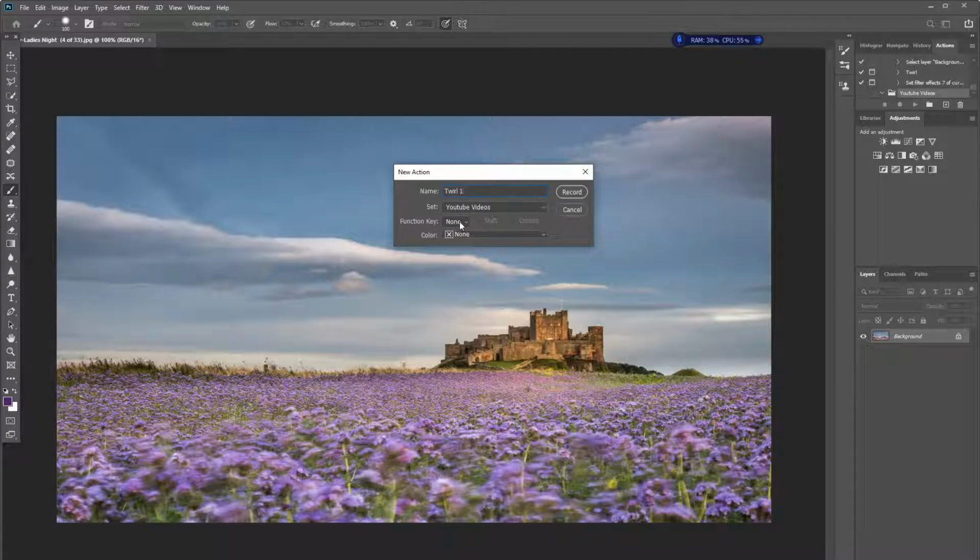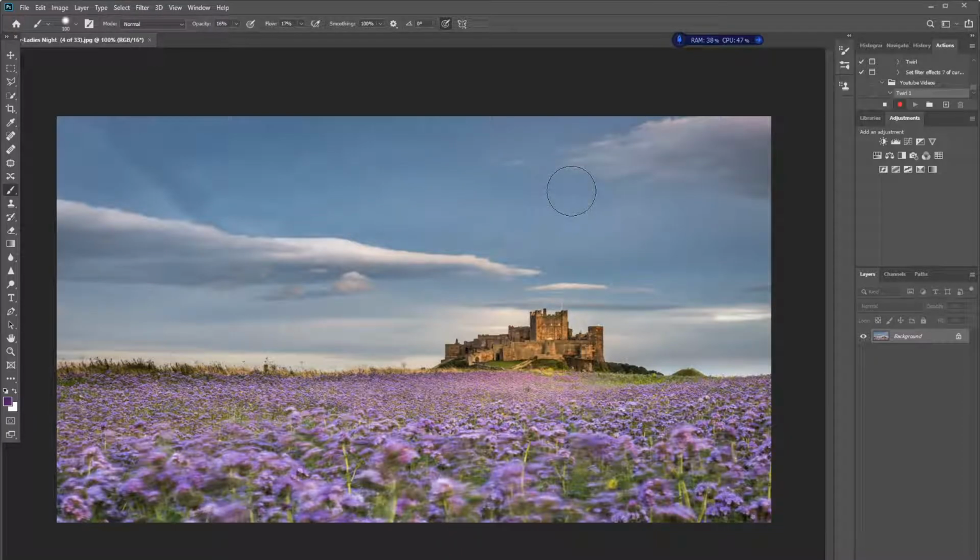I don't want to assign the function key and I don't want to assign the color, so I'm now going to hit record. So everything I do from this moment on until I hit the stop button, you can see now I've got a little red button which is going to record every step I take from now on.